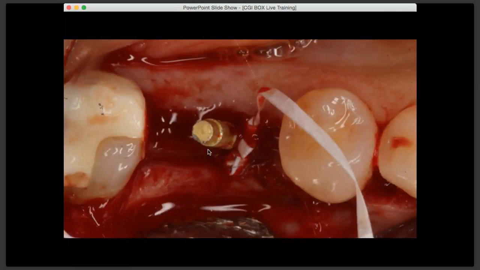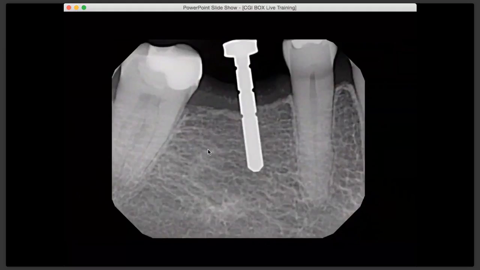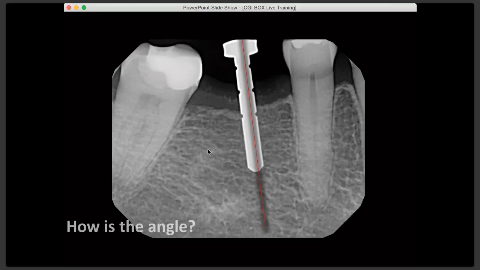To drill the osteotomy through the guide, remember, I'm taking radiographs during, even if I'm doing it guided. I'm taking at least 2 or 3 x-rays before I place the implant. Why? I'd like to make sure that I planned properly. Now, what's happening with this x-ray? Am I misplacing it? Is that a misplaced implant? Well, the angle, if you look at it, may not look ideal.